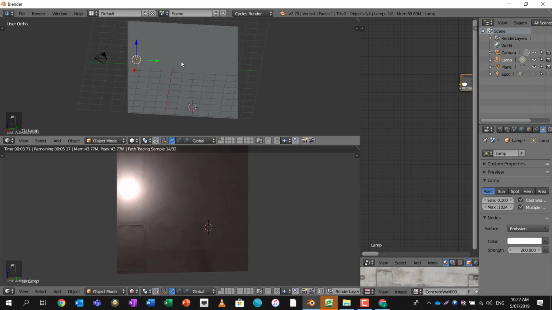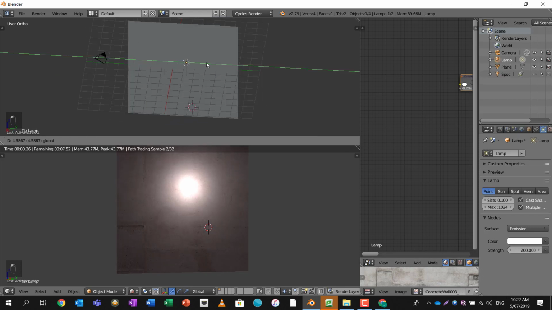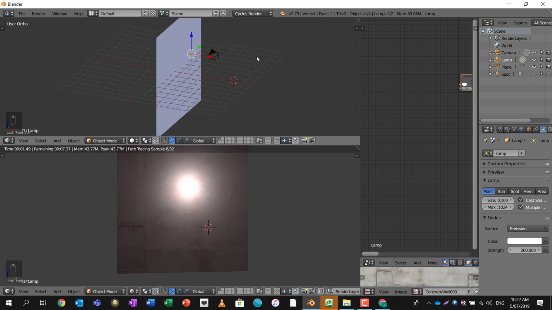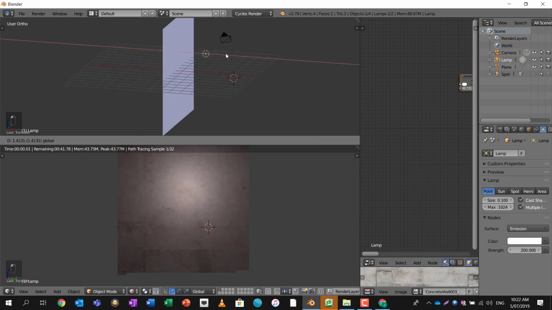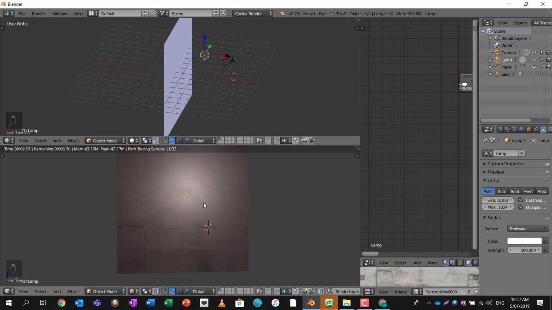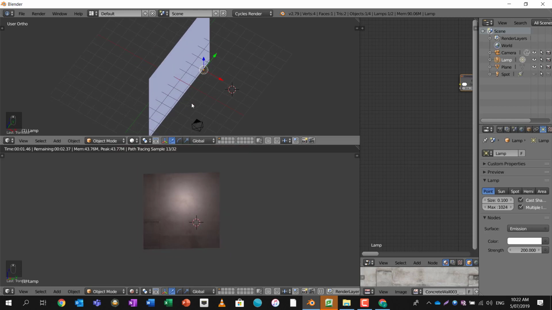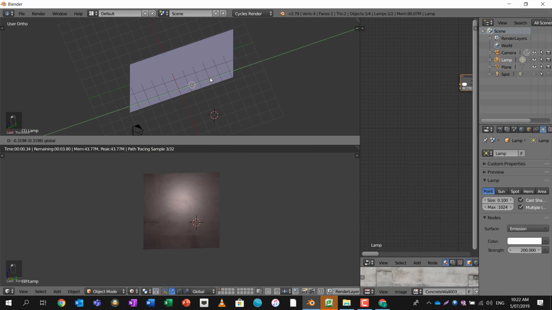So that lamp, pull it across. And we could put multiple lamps around. The closer it is, the more intense that spot is. So you see that fades away as I pulled it away from the wall. It's a kind of cool looking wall, I think. And again, if I boost that, we'll see. And you're just mucking about with it.